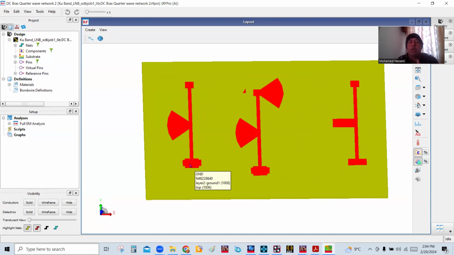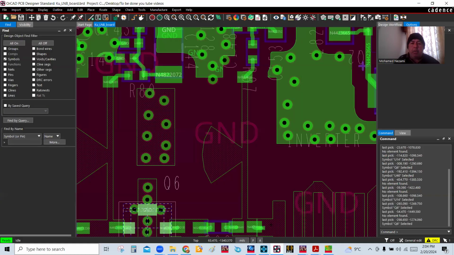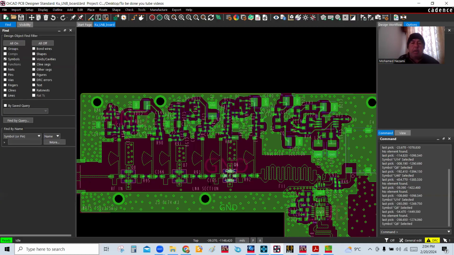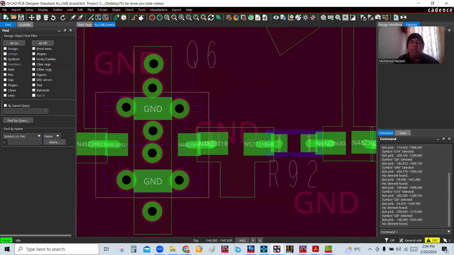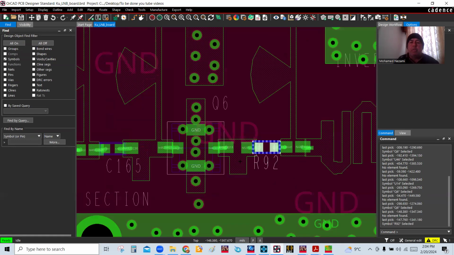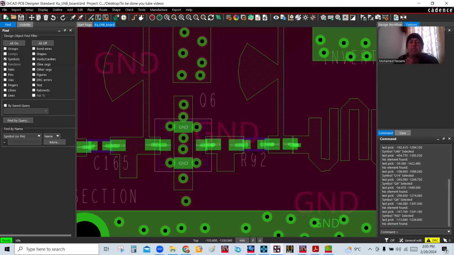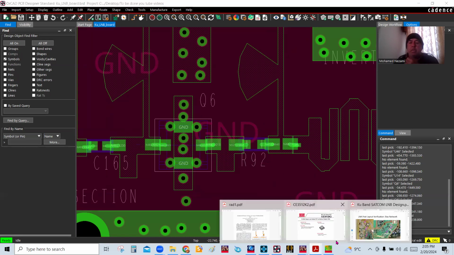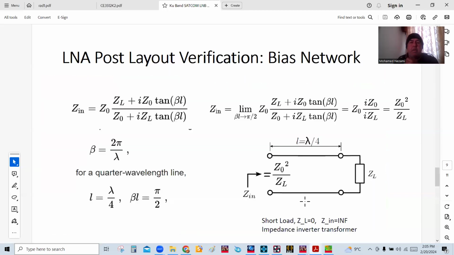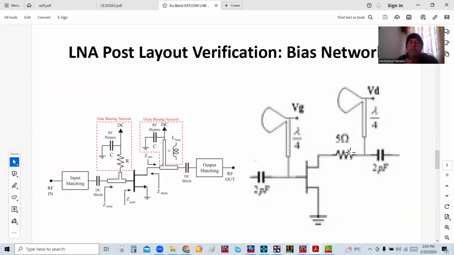But this is such a short line. If this was designed correctly, then we would not get any loss in here, okay? By the way, the LNA you might see here that I've used, there is a resistor on the output of this GaAsFET LNA. That resistor really is a stabilization resistor. And you can see it even in the example that I have in here. See this resistor in here? Now it's not present in here.